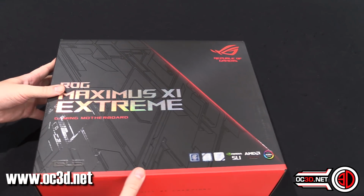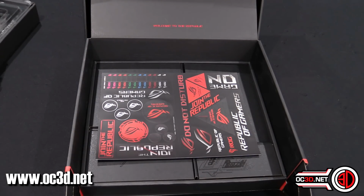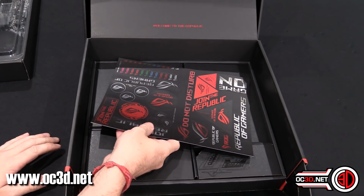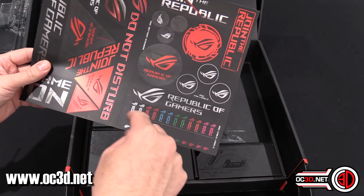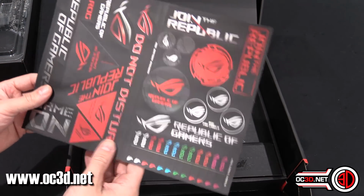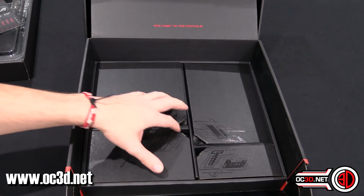Now, when we do open the box, what I am going to do is remove the board so that we can sort out what's inside first. I know some people don't care what's in the box, but lots of people do, because this is an expensive board, so people want to know. So you get your sticker pack. These are stickers that you can wrap around your cables so that you can mark them. These are pretty cool. These go on fans. These are the other ones that if you really want to be annoying, go and stick them all over your girlfriend's makeup box or something.